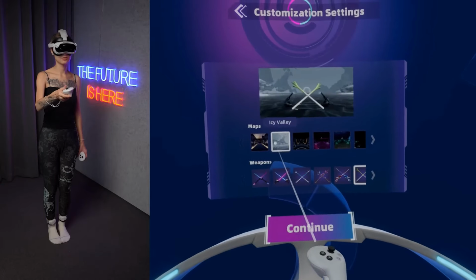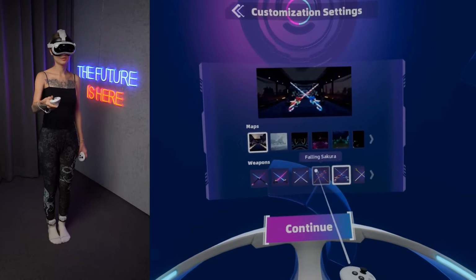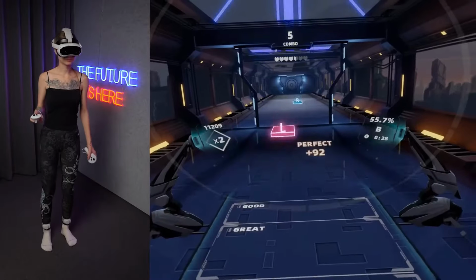In addition to VRChat, the trackers have gained support for other applications. We haven't tested all the games because now, with the new firmware, you have to purchase games. The difference between the global and Chinese firmware is in a couple of applications. The trackers work the same way in both cases.